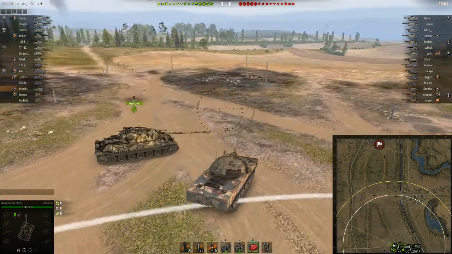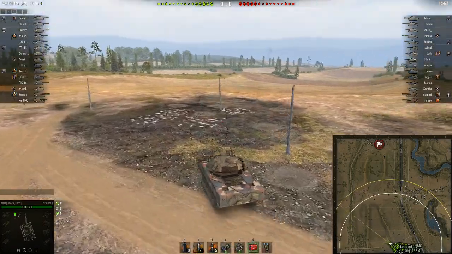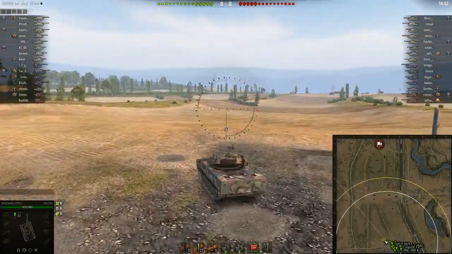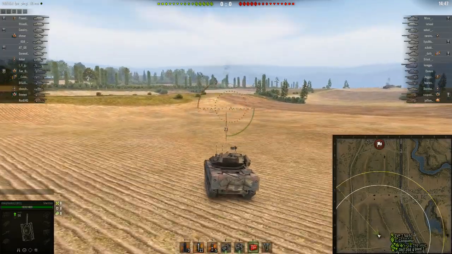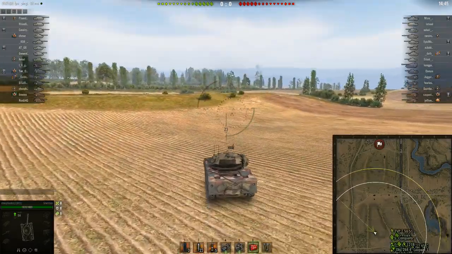This tank is the Sheridan. This is an American Tier 10 light tank. The map is Prokhorovka. I am going to get 5,200 spotting damage in this game. So if you're curious about this tank, about the Sheridan, is it a good tank?